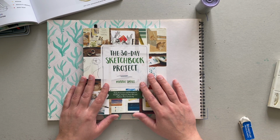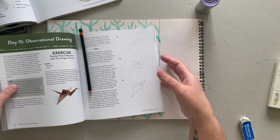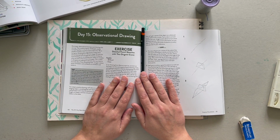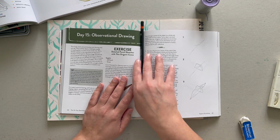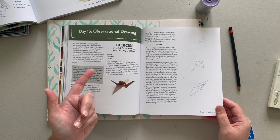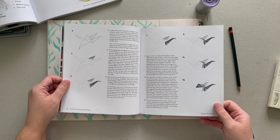Okay, hello. So today we're on another day of the 30-day sketchbook project, and we are on day 15. So we're halfway through. And I have to confess before I even tell you about this exercise that I am going to cheat today because I'm not going to do this. So this one's about observational drawing. So you make an origami crane and then you draw it.